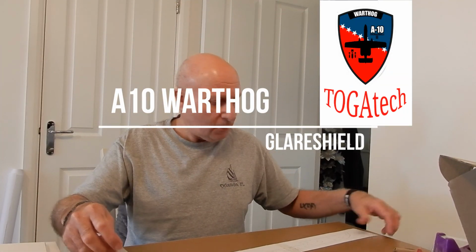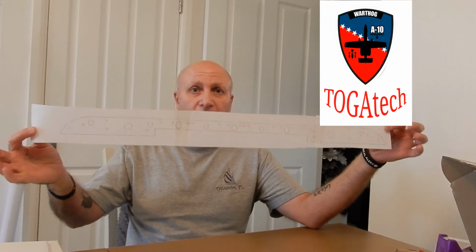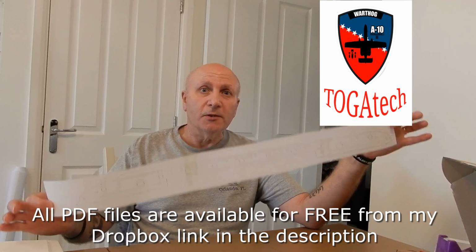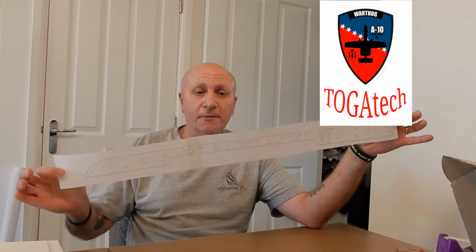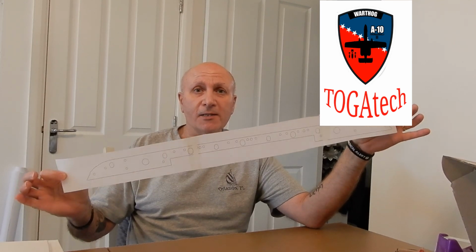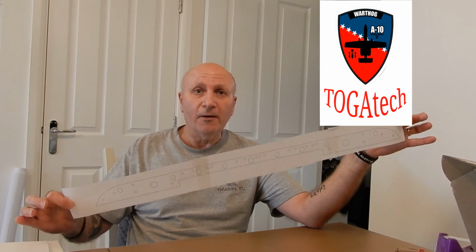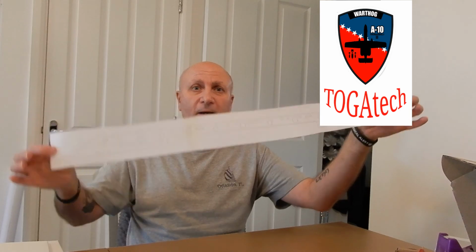We're going to be doing the glare shield part of the A10 main instrument panel now. And we'll be doing this in exactly the same way as we've done a lot of parts. Here I have printed out the full-size PDF file, which you can download, don't forget, from my Dropbox. I've printed it out as a poster print using Adobe Acrobat PDF reader. It actually spans over 3 pages.